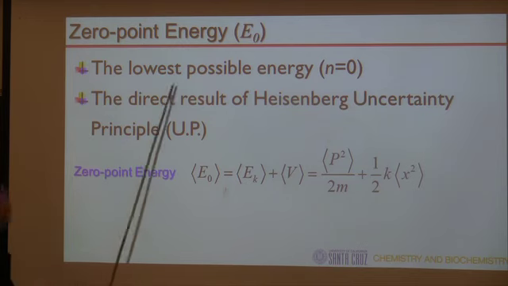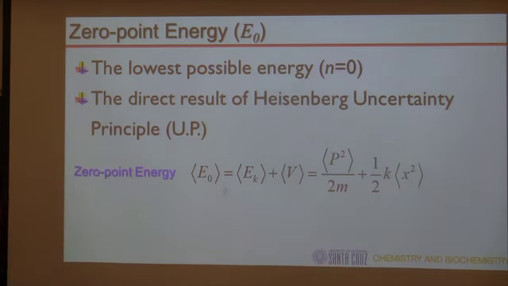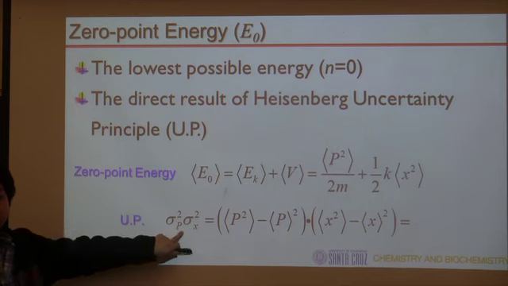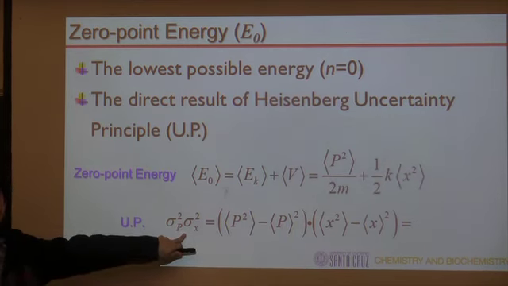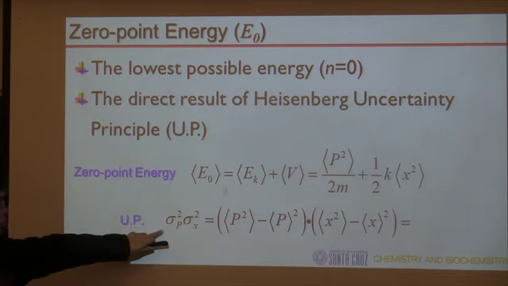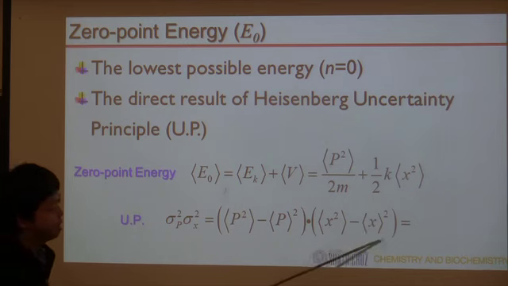The existence of zero-point energy means the zero-point energy is non-zero. So this one simply gives you a non-zero value. Let's go back to look at the uncertainty principle. It talks about this, or its square root, but anyway we can square it and get this one. And this one, based on what you learned in chapter 4, can be expressed by this expression.